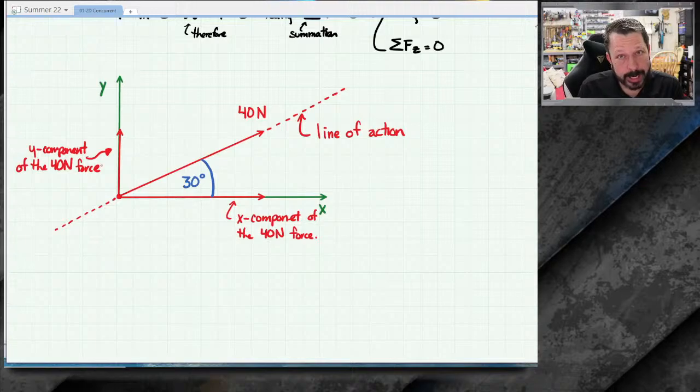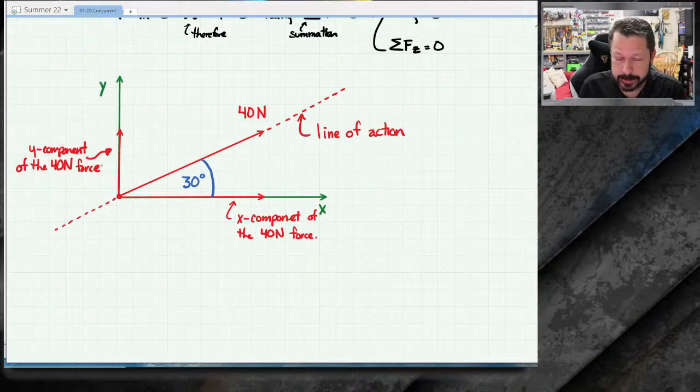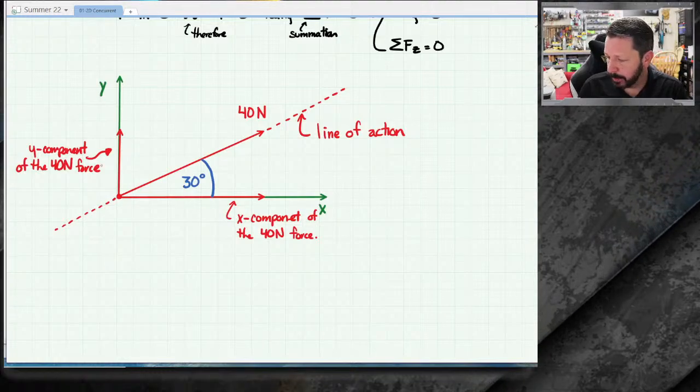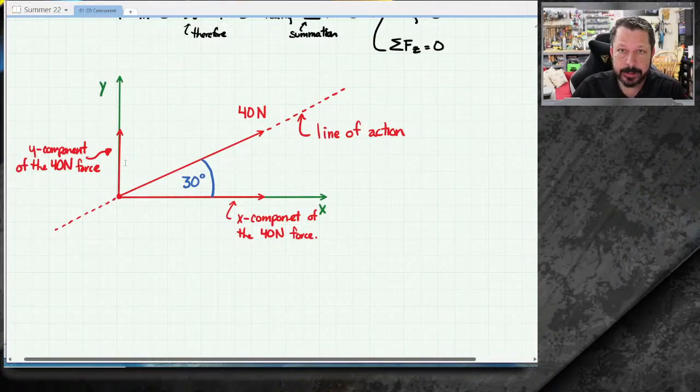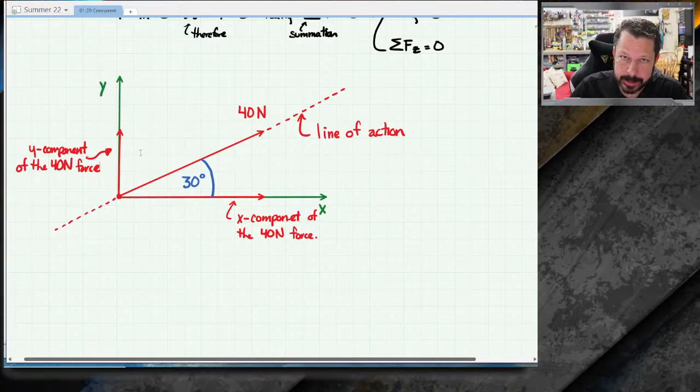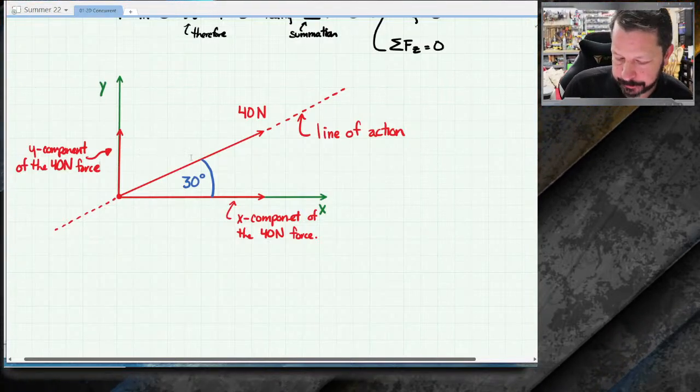We want more accurate than that. We don't want to just guess at these things. So we're going to use equations. We're going to use trigonometric equations. We're going to mainly be using sine, cosine, and tangent in here, and mainly sine and cosine. We don't have to use tangent too often.